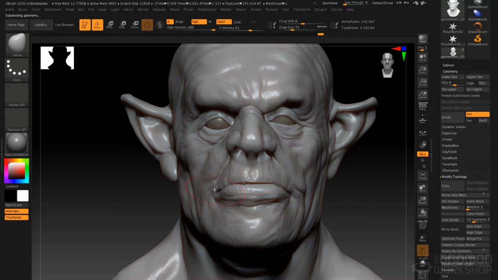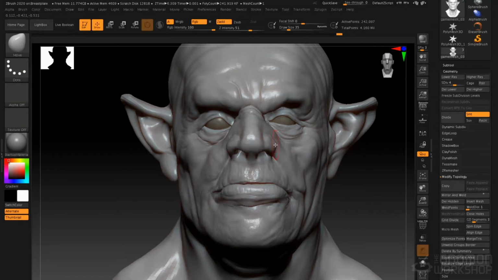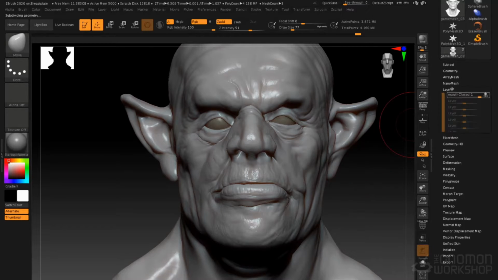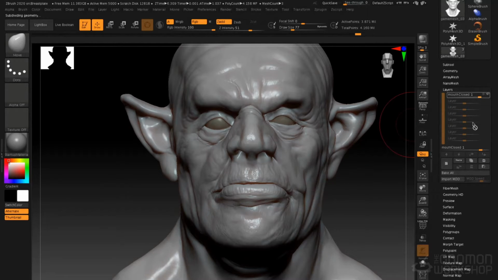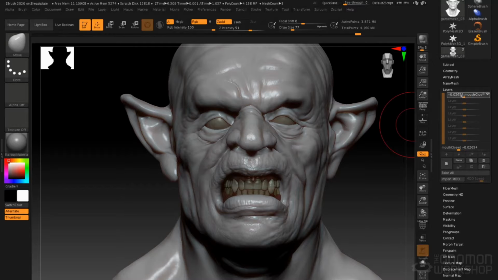Again, we just want to bring the corners of the mouth down so that we don't have that little smirk. We'll make that a different shape. Make sure that our nostrils come down. Again, because the nose comes up with the nasolabial folds when he's snarling. There we go. Now let's step up to our highest subdivision level. Go to our layers menu and go into view mode. So now mouth closed at 100% is the mouth closed. And if we dial this back, we can bring those lips back apart.